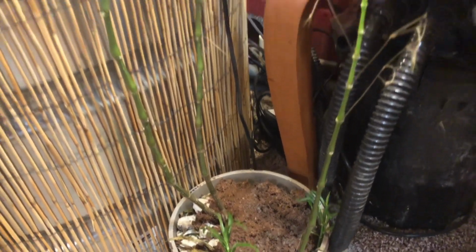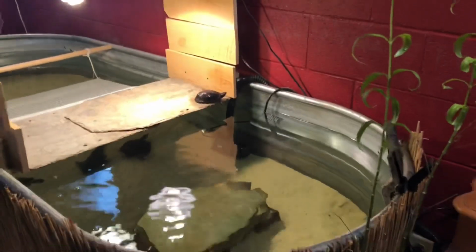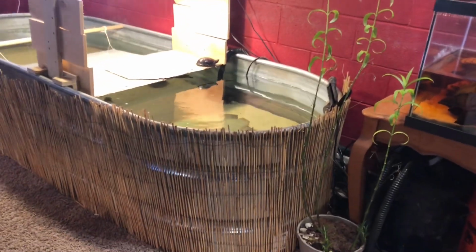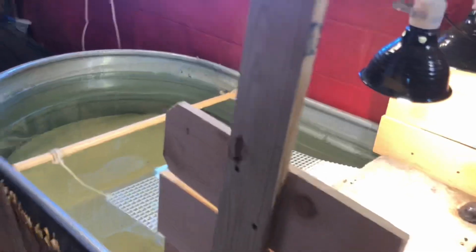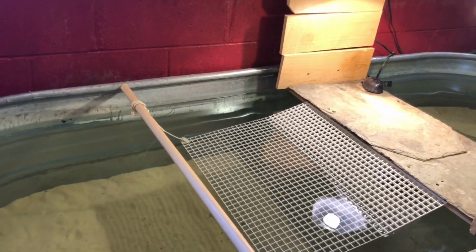We have this nice little plant right here I really like. Just thought I'd show you guys that. But here we have the 300-gallon, the big boy. The tank that makes it super humid in this room, which makes me have to have a fan and a dehumidifier running all the time. But that's just how it is. All my turtle guys out there know the room gets a little humid sometimes.